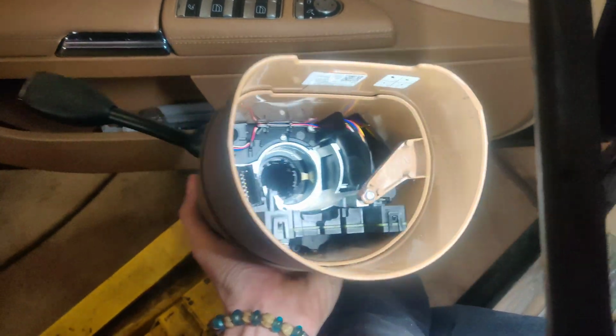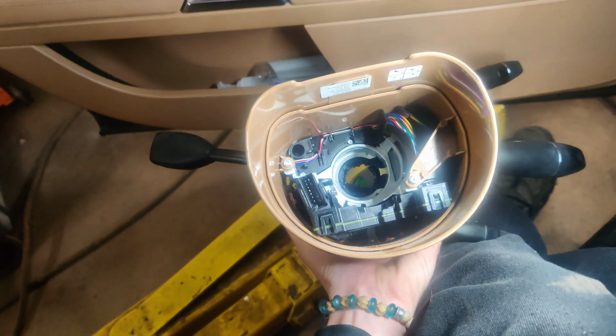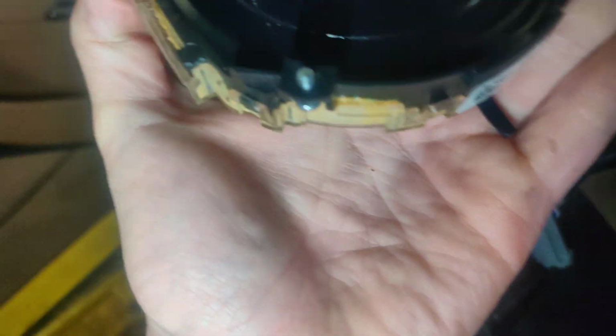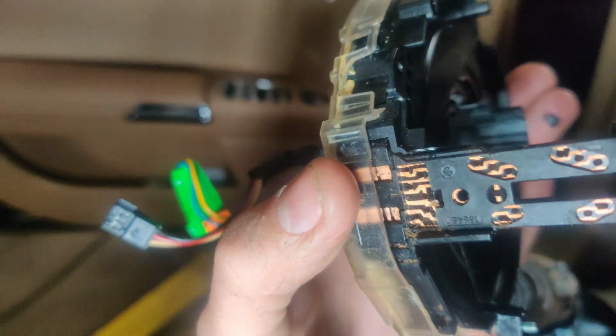Okay guys, so I got it apart. This whole thing just slides off as one piece, and then you get the screws from the back side here. So I'm going to take these screws out, get this cover off, and then we'll examine this. So guys, I'm finding all these plastic pieces in here. Look at that. That's all cracked right there. That whole thing's cracked. I guess the case is the only thing holding it together.